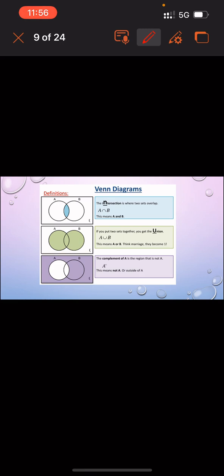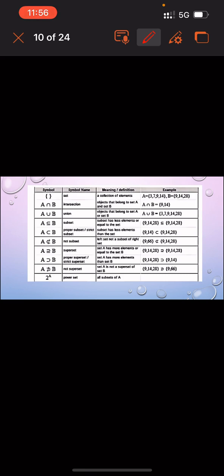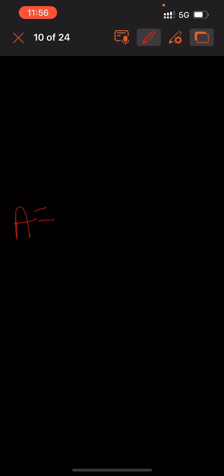See, now we can look at another Venn diagram. This is also the same thing, represented in a different color. See how we can use the Venn diagram in a problem. For example, see here, the set A has 1, 2, 3, 4, and B has 1, 2, 5, 6, 7.